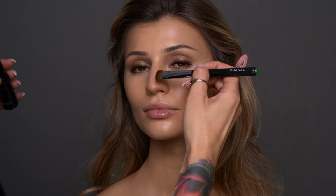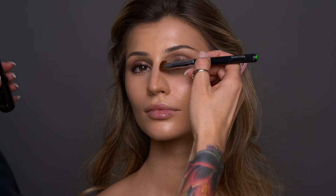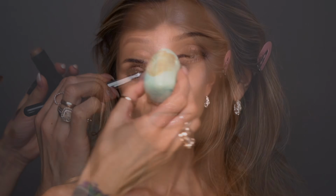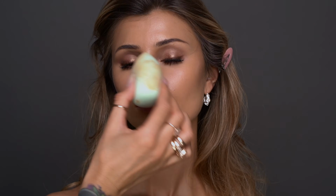And also contouring the nose, using one of my favorite and one of my oldest brushes from Chanel, which is still alive. I'm drawing lines and then gently blending them in with the wet Beautyblender.